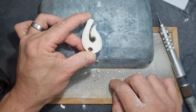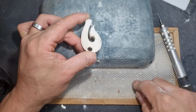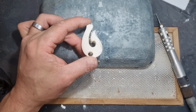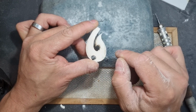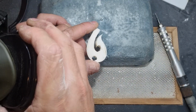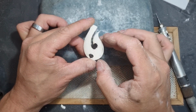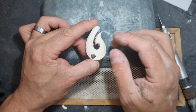But because I have the downdraft table here that I made out of an old range hood, it just makes life a lot easier. I don't have to worry too much about the dust. There is a little bit of dust around. Every time I stop doing this stuff, I stop for a couple of minutes and just allow this to pull as much of the dust out of the air before I take my respirator off. Because obviously I've got to take it off to talk, otherwise I sound like Darth Vader, so you can't really have that. You guys be able to understand what I'm saying and everything.